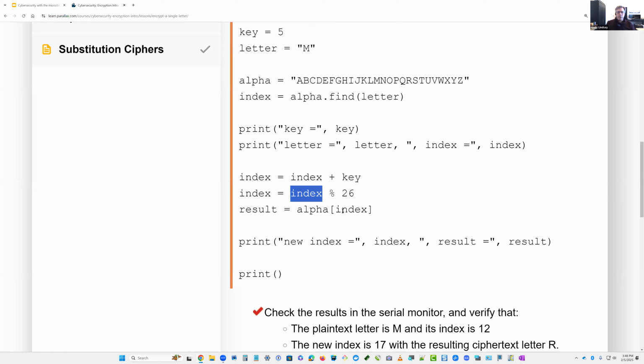And so, for example, if you tried to encrypt a letter near the end of the alphabet and you had that overflow, this remainder of dividing into 26 is what causes that wraparound that I talked about in the encryption by hand part.